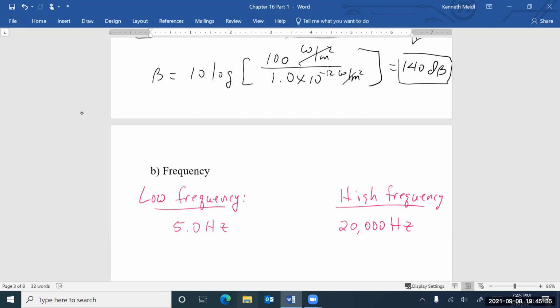Something like the motion detectors that we use in the laboratory operate at about 30,000 hertz. They put out a sound wave, and the little computer knows that sound is traveling close to 340 meters per second. It hits something and bounces back. The minute it sends out a sound wave, the clock starts, and when the echo comes back, the clock stops the timer. Then it knows how far something is, based on distance equals rate times time. So it knows how fast it's traveling, it's got the clock, and those things are operating at 30,000 hertz.